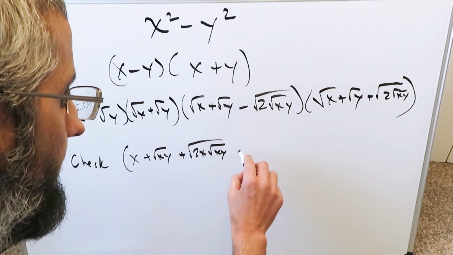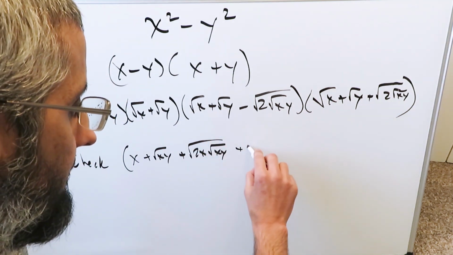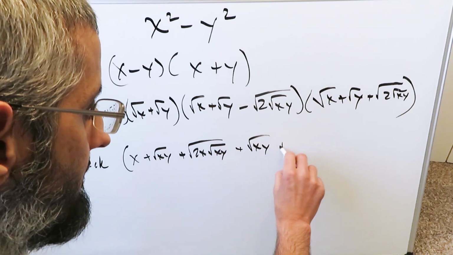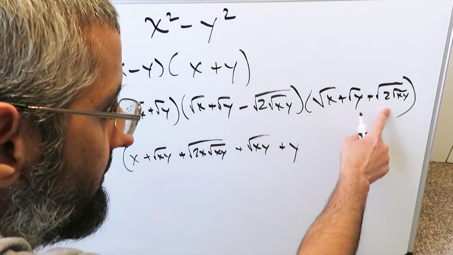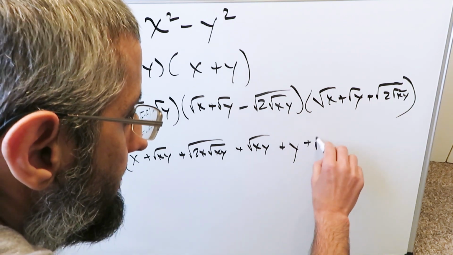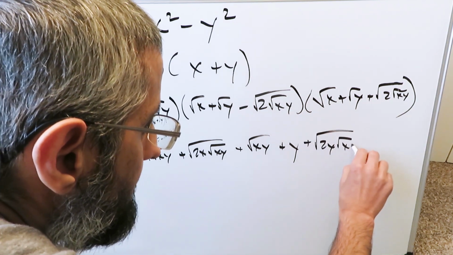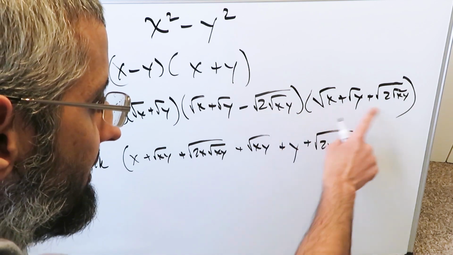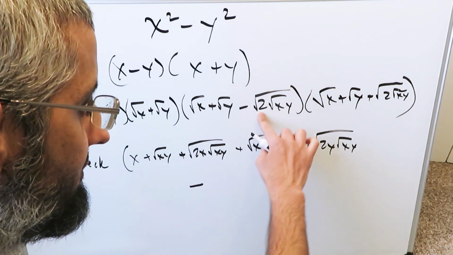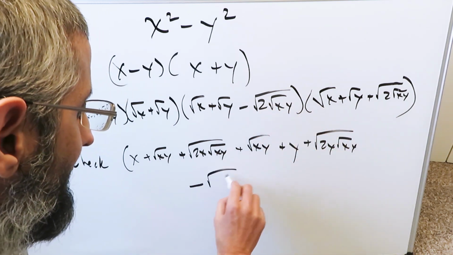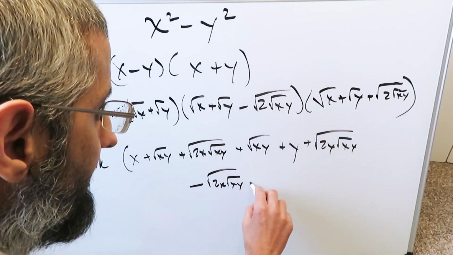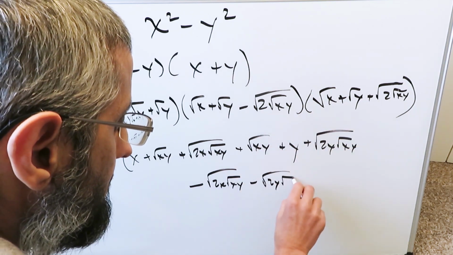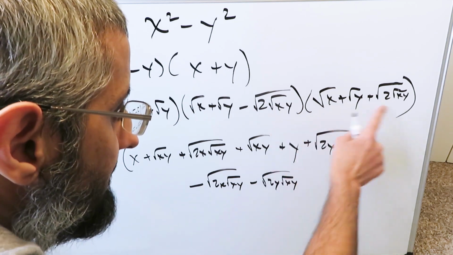Now let's do the root y. You'll have root y multiplying across, you'll have root xy, you'll have y, root y times root y is a y. Root y multiplied with that will attach to the 2 component, 2y root xy. And now let's look at this multiplying across, you'll have minus, this 2 and the root x will combine, you'll have a minus 2x root of xy. This will multiply with that, you'll have here a minus 2y root xy. And then this will multiply with that.